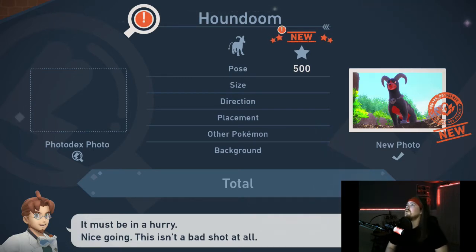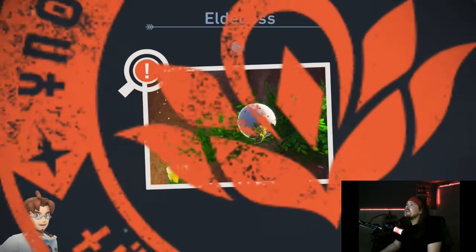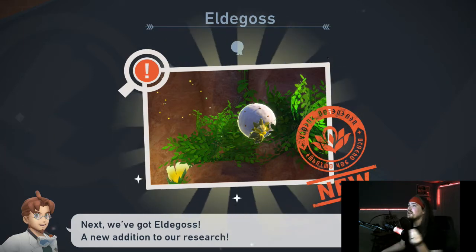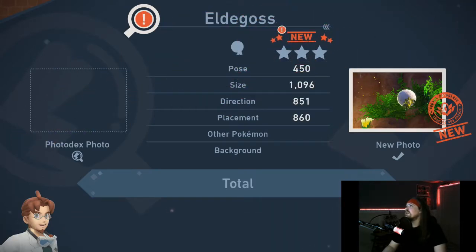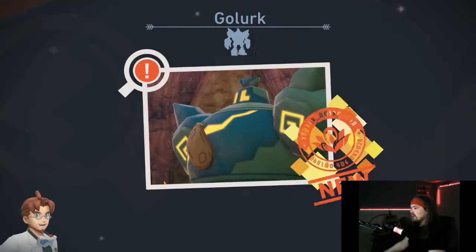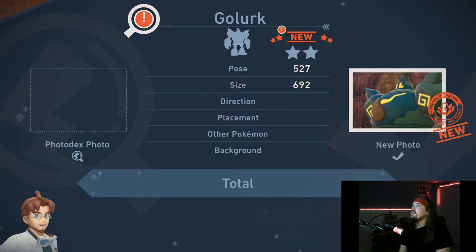Oh, regal. Size. Okay, decent. Okay, give me that. Diamond. Barely. 8 points over. I'll take it. Alright, Eldegoss, what do you have? A little far away, so she's not gonna get a big size bonus. Nice work. Pose. Yep, like it's silver. Golurk, I hope his size will do good for him. Nice work. That size. Give me that. You like the big ones, perfect.